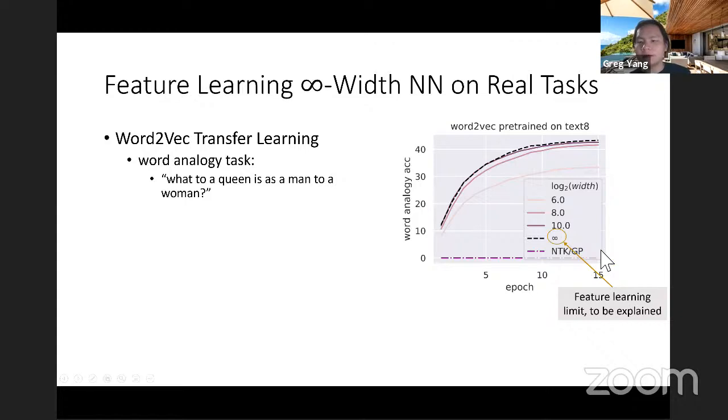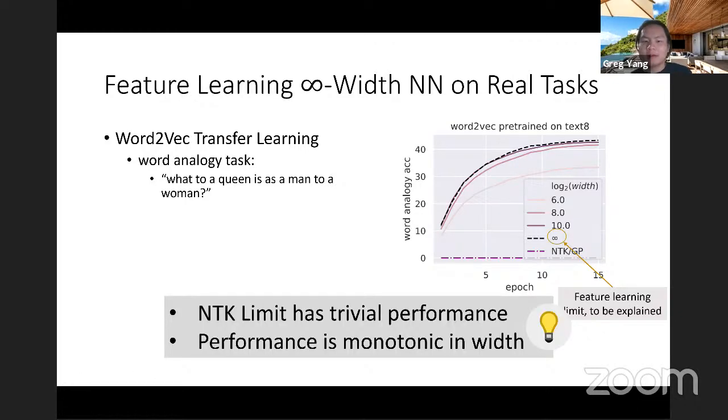There are a couple different takeaways. First is that the NTK limit, of course, has essentially zero performance on word analogy. And like I said, that's because NTK doesn't really learn anything. The word embedding is essentially the same as the initialization of the training procedure. So during evaluation, you're essentially just doing random guessing. And because the number of words is so large, when you do random guessing on this plot, you cannot actually see the real number. It's essentially the same as zero.